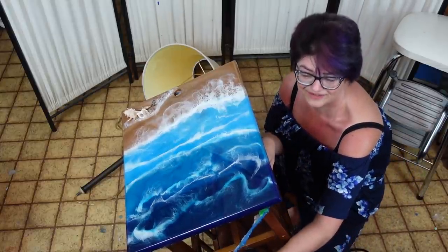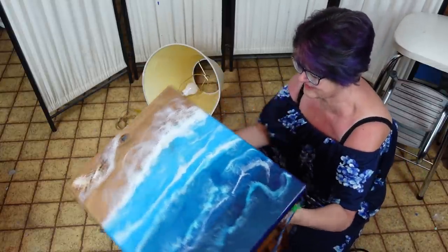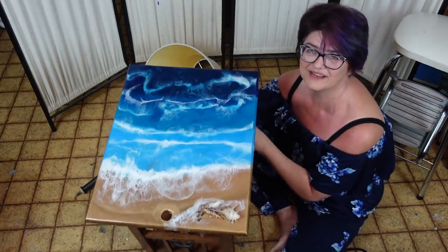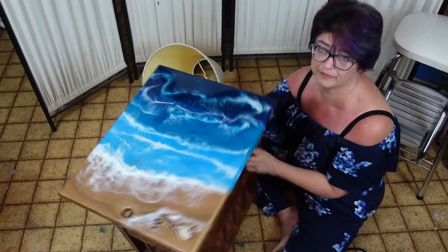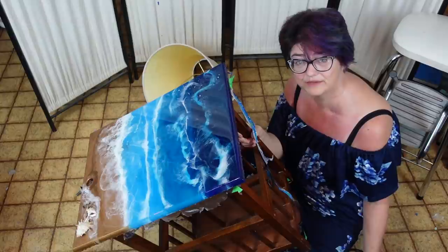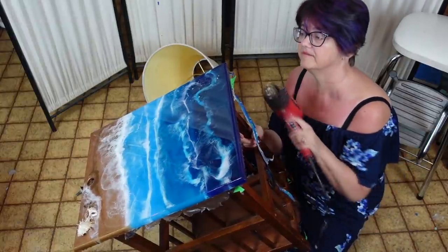One side down. Here we go. We're going to flip it this way and do the same. I am so impressed. Look at how that turned out. I'm going to bring you down for a really good look. But I just wanted to get this done, and we're going to put the table lamp back on. I'll show you.